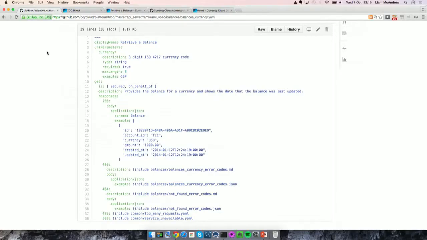So hopefully what you can see on the screen now is an example of some RAML. RAML is a simple and succinct way of describing RESTful or REST-like APIs. It's essentially a text definition of the API from which you can generate documentation, client SDKs, or possibly even the API server itself. We have used it for these benefits, but we've also found it's been a really useful tool from a design aspect as well.